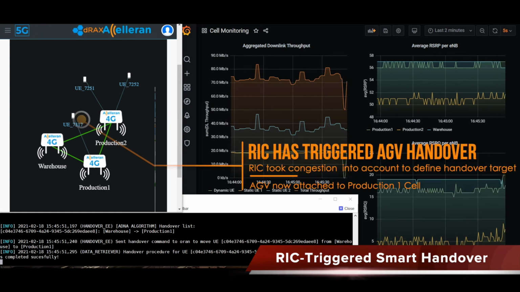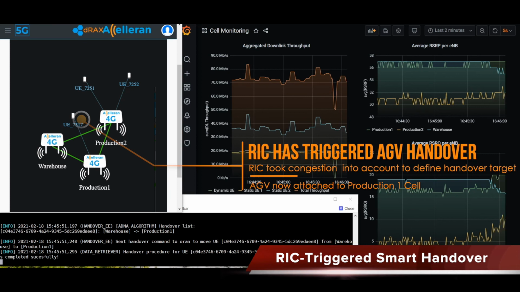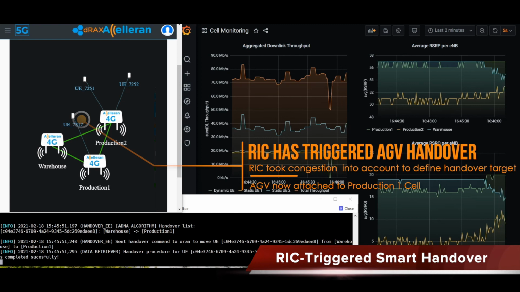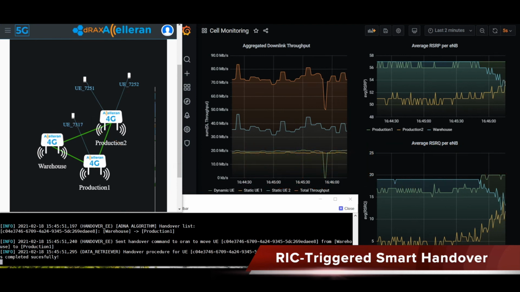Basically, the RIC has triggered the handover by taking into account the congestion level of the candidate small cells for handover. So it not only looks at the signal strength, but also at the congestion level. And by doing so, it's going to optimize the aggregate throughput of our UEs which are in the cluster.